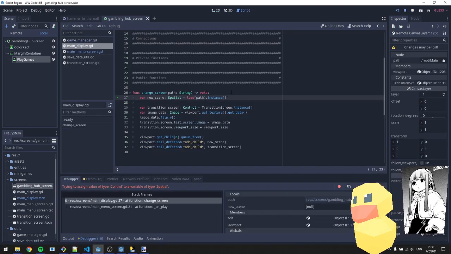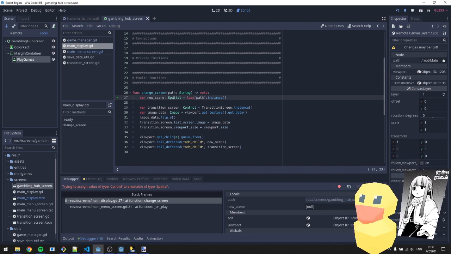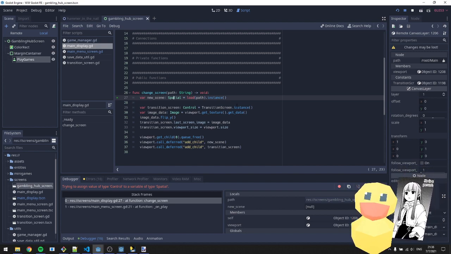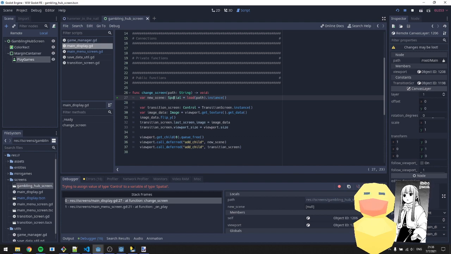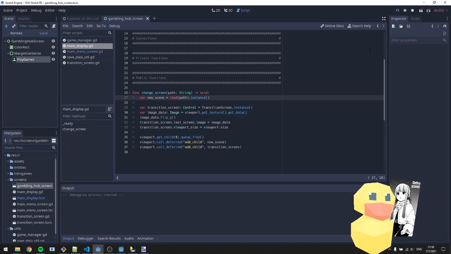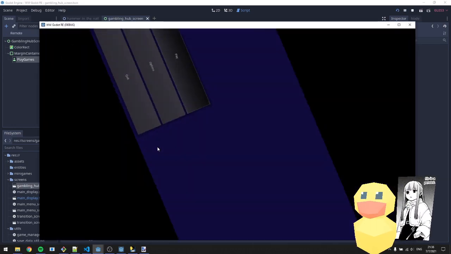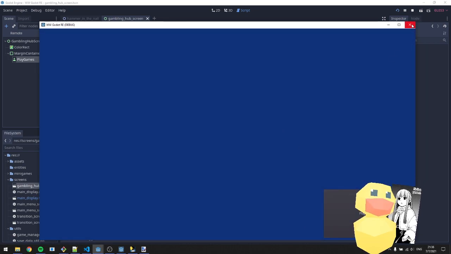Trying to assign value of type control to a variable of type spatial. Why are these all spatials? Did I mess something up? Hold on. Wee. Look at that. God, I love that transition.